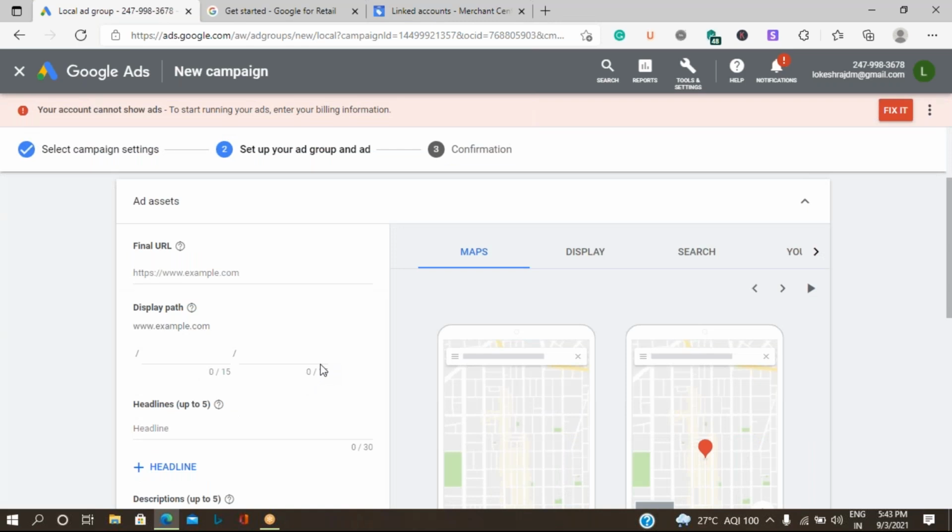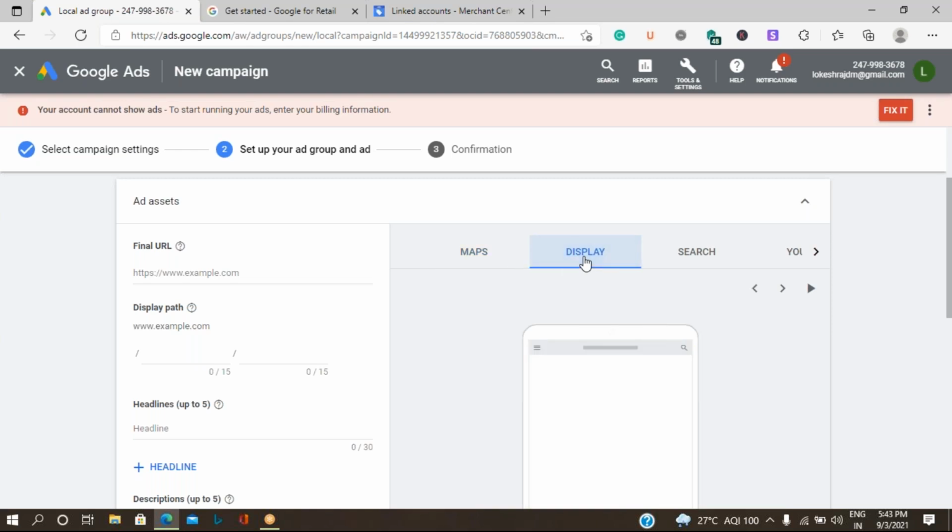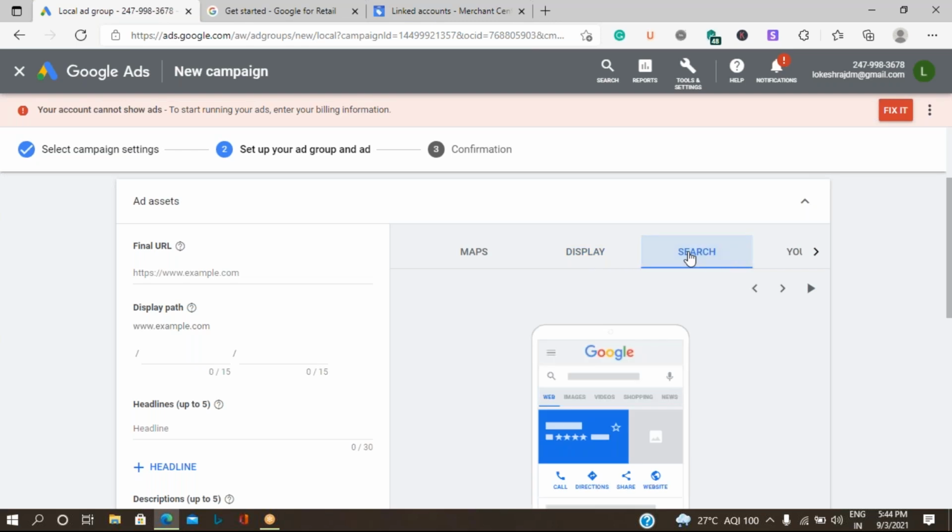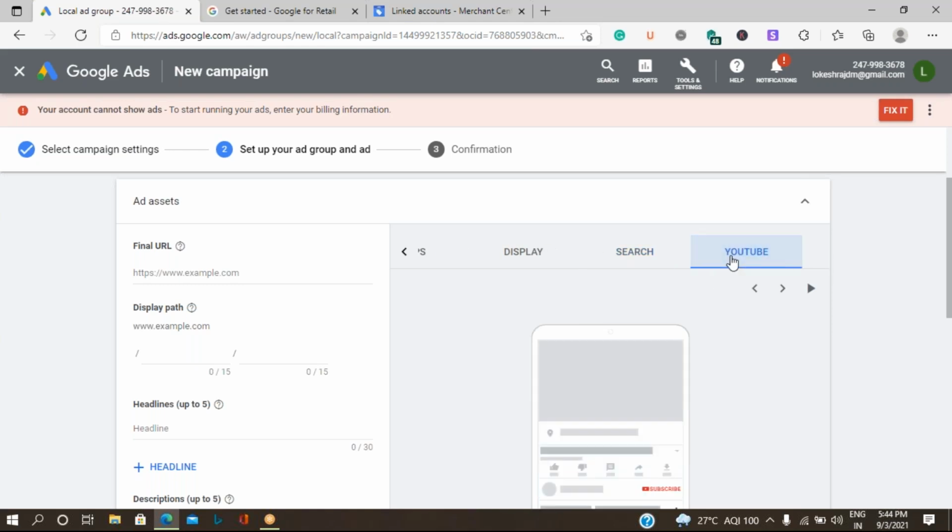How do you want to show your ad on different platforms? On Google Maps, how can you prepare the advertisement? On the display network, how do you want to display your advertisement? On the search engine page, how do you want to bring up the advertisement? And lastly, on YouTube, how do you want to bring up the advertisement? Let me take an example.